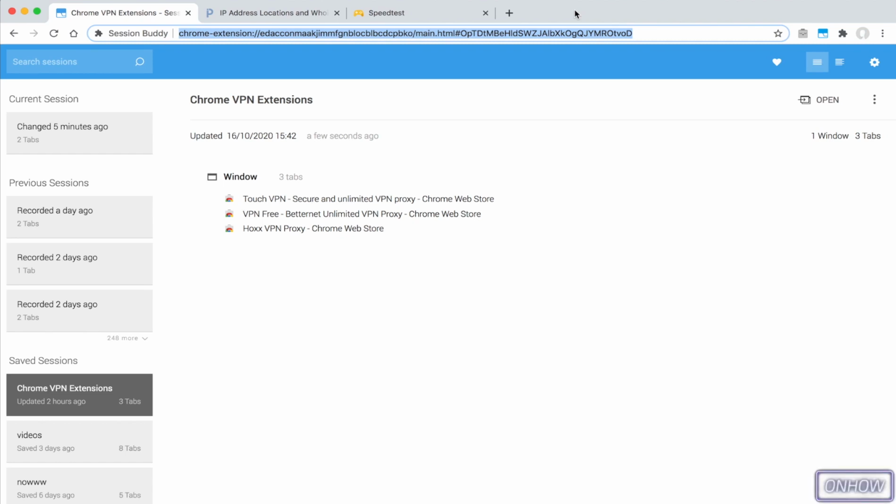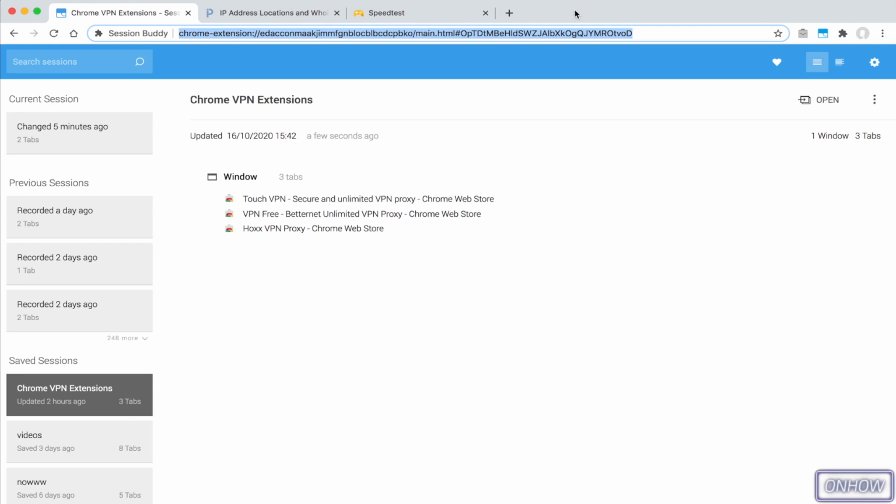Today we'll be showing you the best free VPN Chrome extensions on the market. I mean, I already have the best ones here, because there are a lot of VPN Chrome extensions out there. So I already picked the best 3 free ones available on the Chrome store, and we will do a comparison test on them to pick the king of them all.